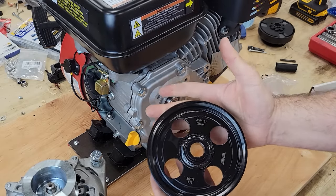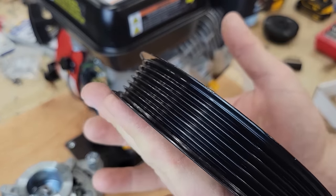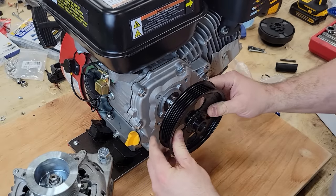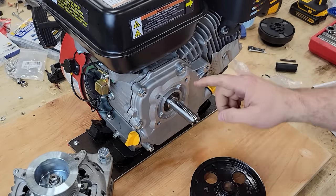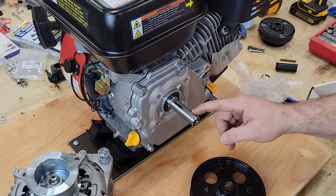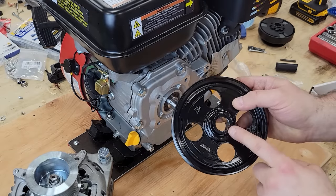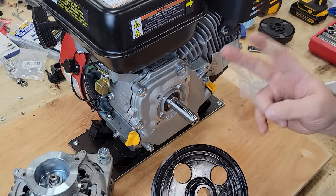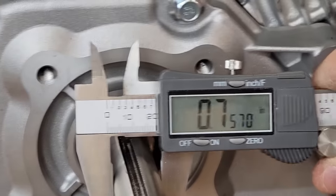Now, this pulley is made for a power steering pump. It is a 6-groove serpentine belt pulley. Now, this won't just slide on. The spec sheet says that this shaft is 3/4 of an inch, which is 0.750 inches. The spec sheet for this pulley says 0.748. So we should have 2/1000th of an interference fit between the two.